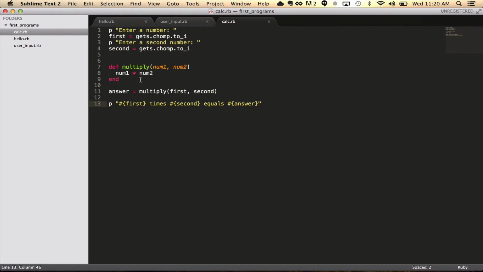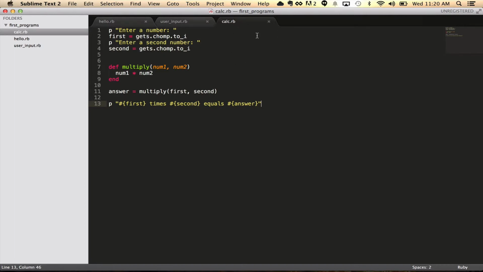So we're creating a function, and we give it 2 parameters that we need to give it. So num1 and num2. And then whatever the parameters are, we just take the first one and multiply it times the second one. And then you can see here, we'll just walk through the rest of this and then we'll come back and go over this some more. So then we set the answer equal to multiply first times second.